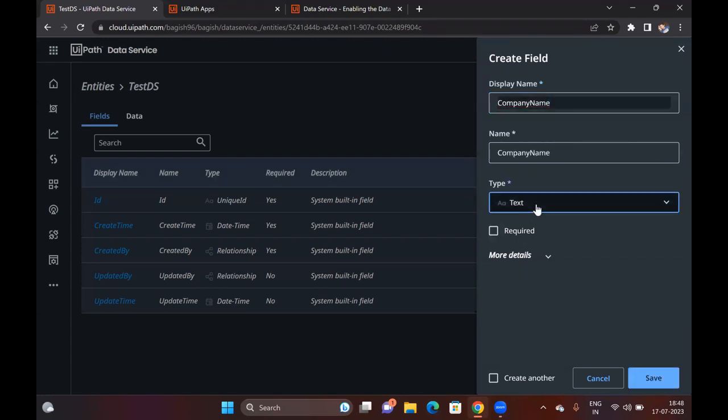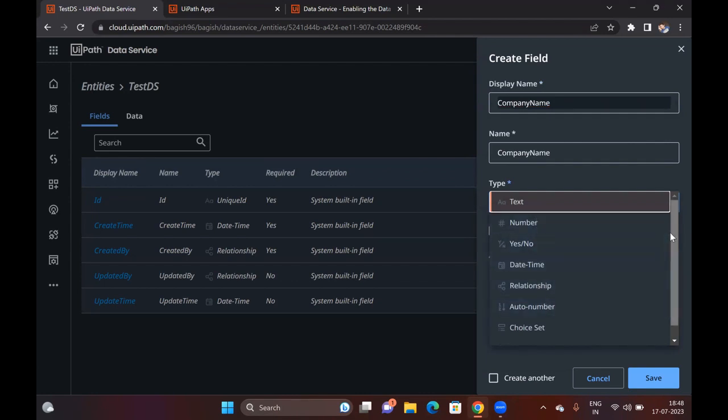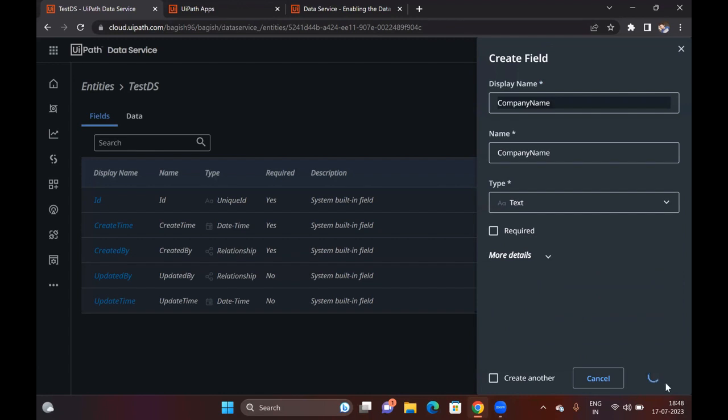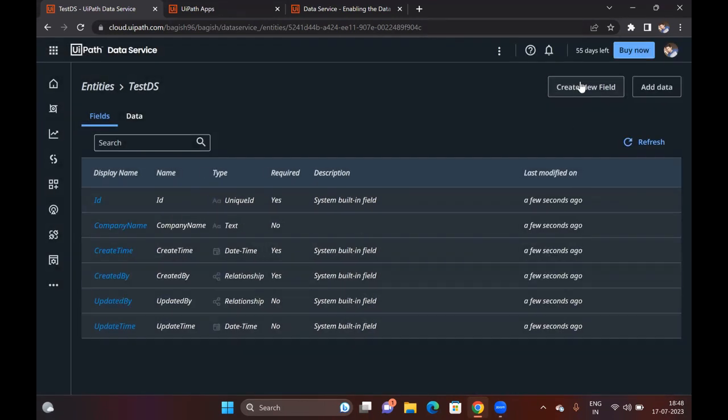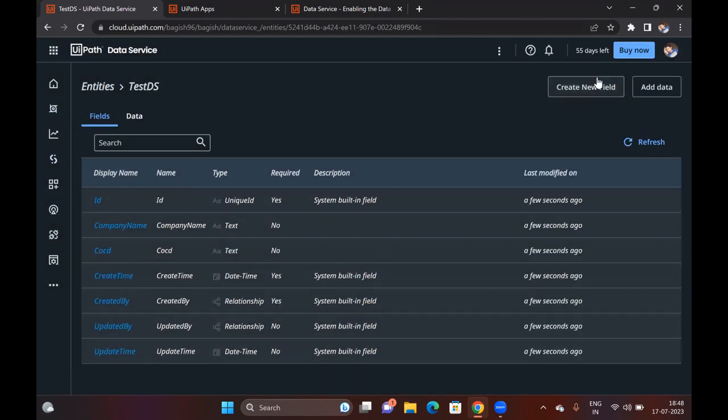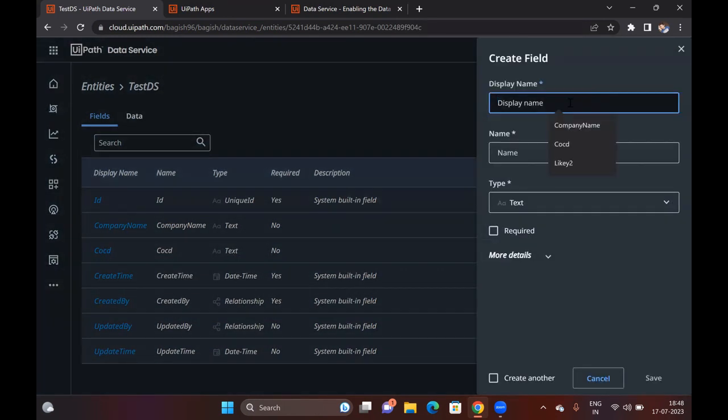So I'll go here and create a field like company name. We can select the data type from here. Okay, and then I will save it. After that, I'll create one more field that is going to be company code, and then I'll save it. I'll create one more field that is going to be ID.